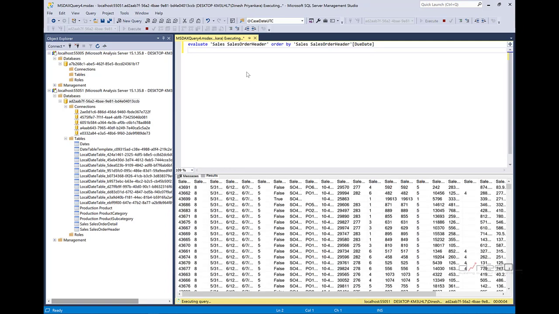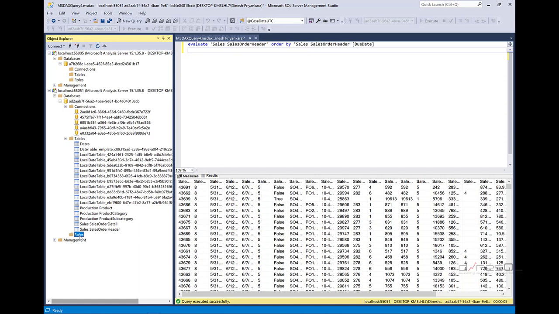So it works. So you can actually go through your data set using evaluate, but can I create objects? Can I create a measure? Can I create a calculated column? As you see, we don't have any facilities for doing something like that. This is all about browsing. But since the roles element has been given, we can actually create roles inside Power BI file.